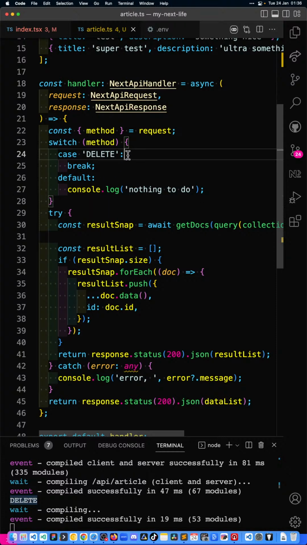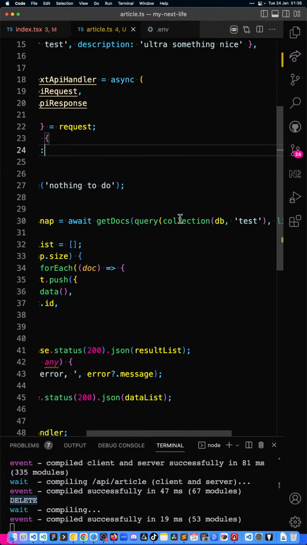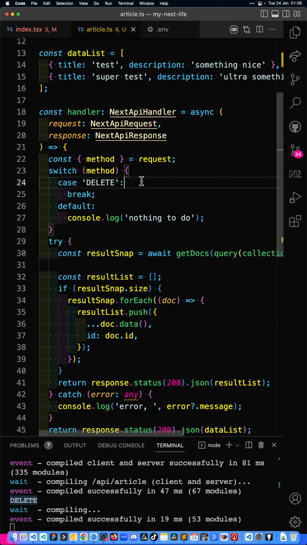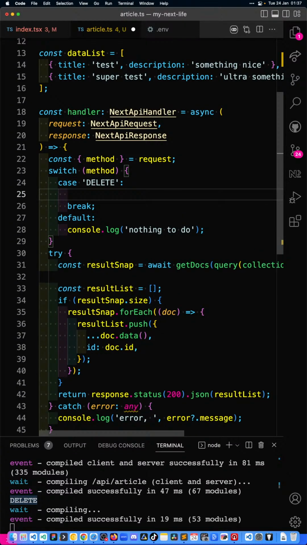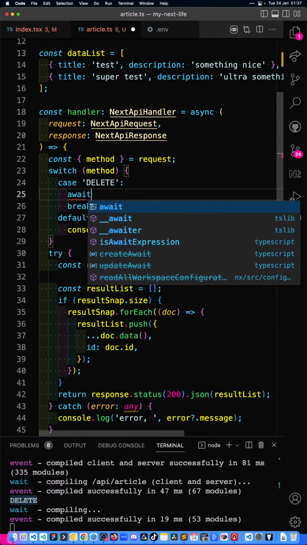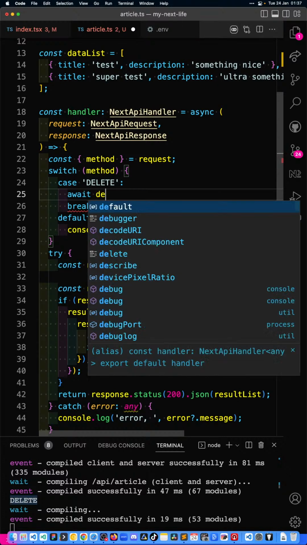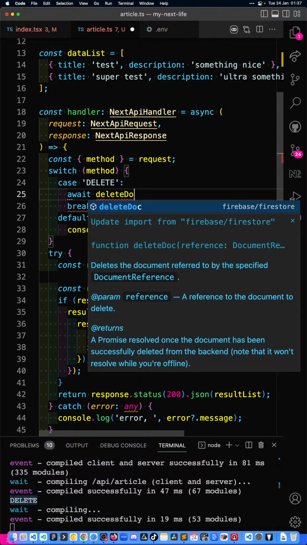on delete, I should do something similar to this. So let's do await of deleteDoc. Yay.